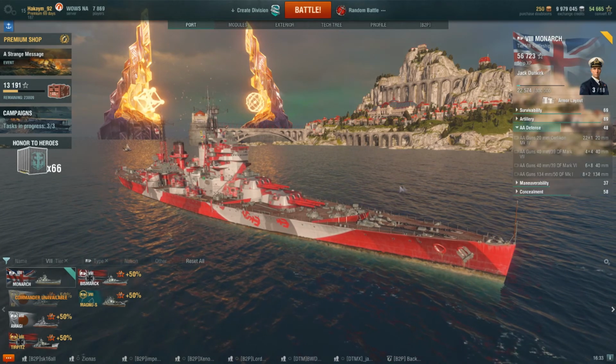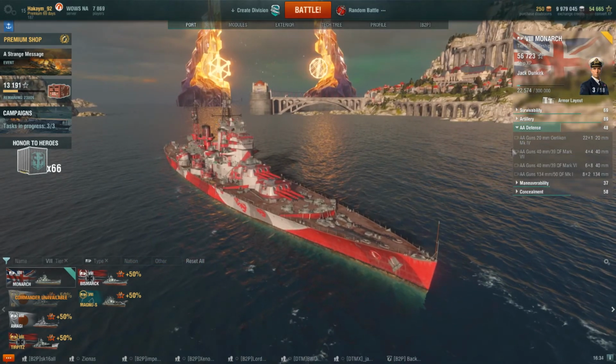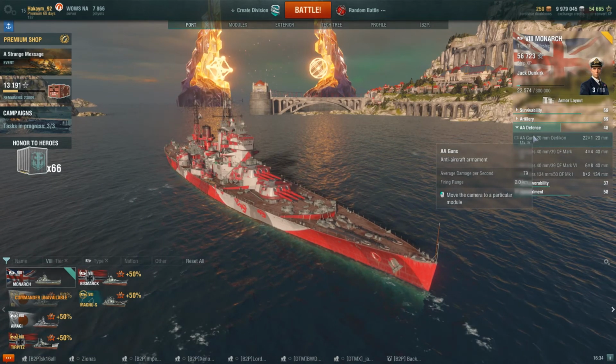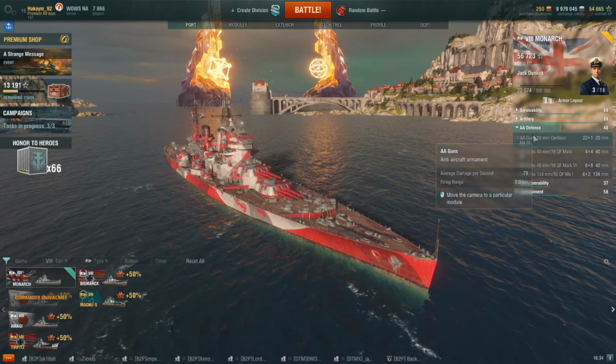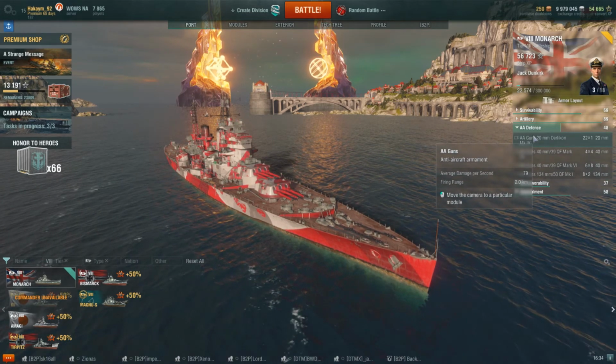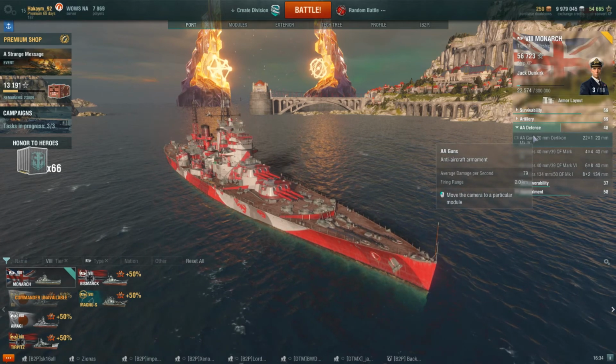AA defense when you first get her is all right. It's not the greatest in the world, but once you get it fully upgraded, your AA is pretty decent, and it can shoot down tier 9 and tier 10 planes at regular intervals.